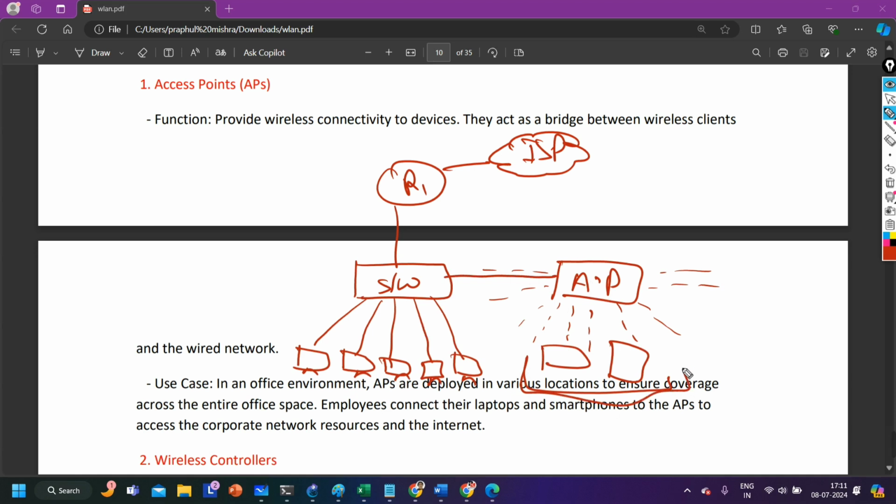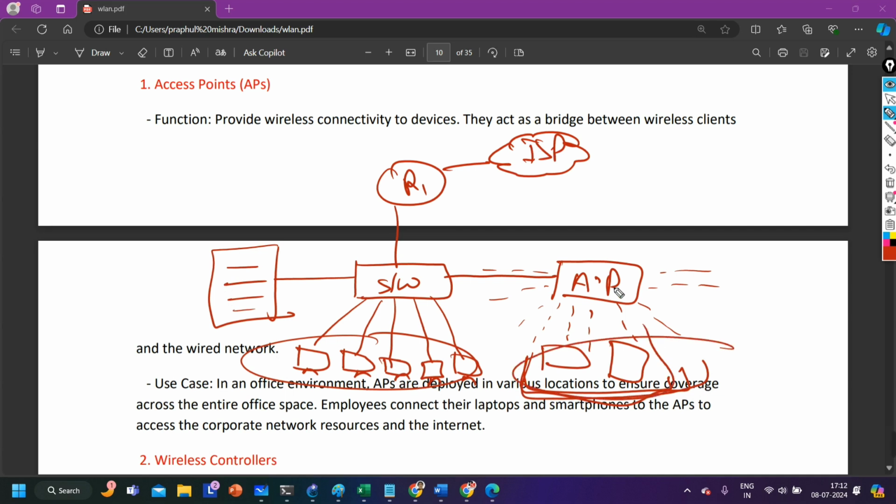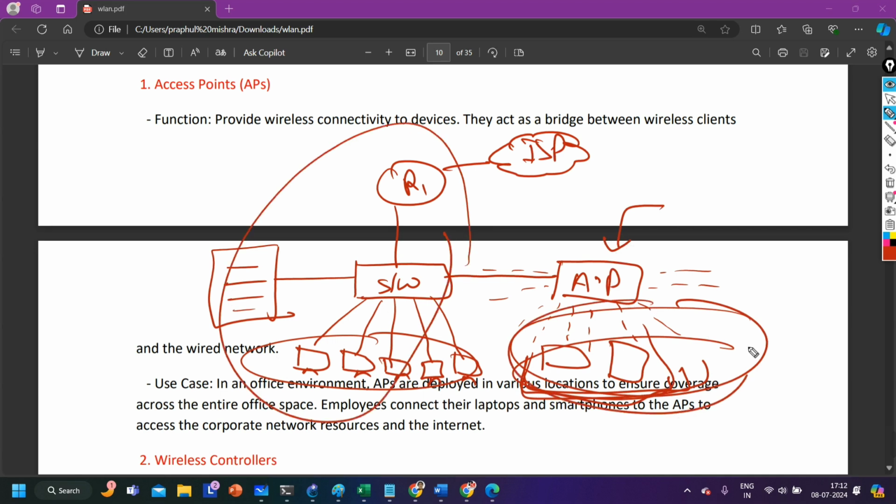And now guys, this user can also access the internet, or this user can access resources of my network. Let's say in the network there is one server. On this server I have some resources, and these resources should be accessible to all employees of my company. So these users are able to access the resources as well as the internet. In the same way, these users are connected with the AP, and this time the AP is acting as a bridge between the wireless network and my wired network. This is my wireless network and this is my wired network.